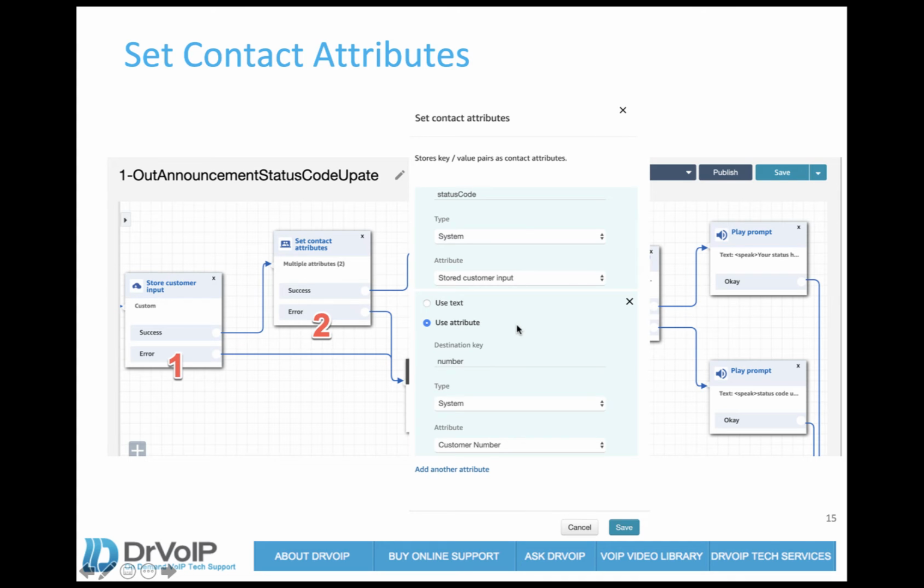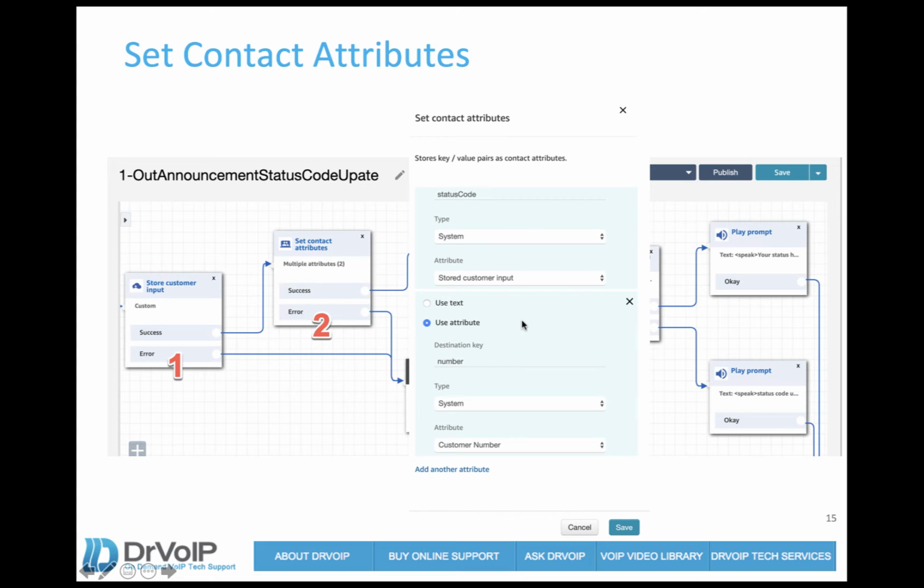And what we're saying here is let's take that information, the customer number, and assign it to a variable that we're going to call number in this case.